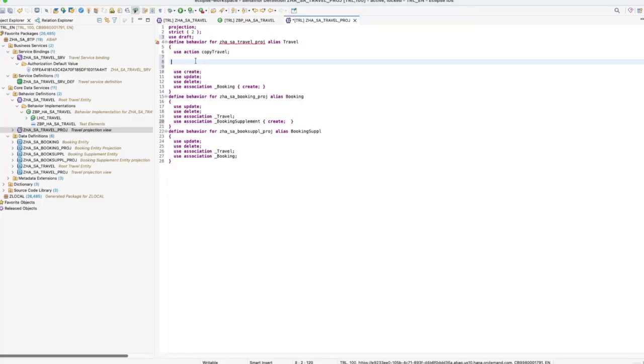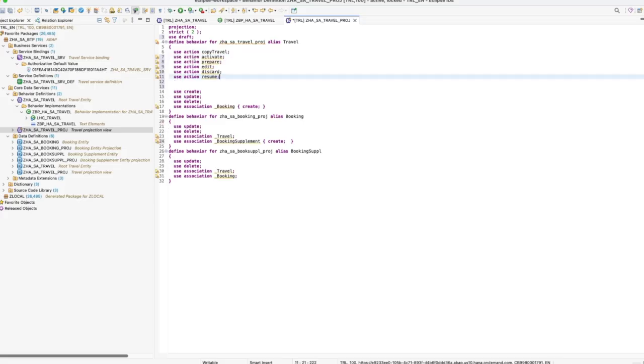Let's add the actions as well. Here also we need to write the use keyword. In the association we need to write with draft. Same with the other associations as well.